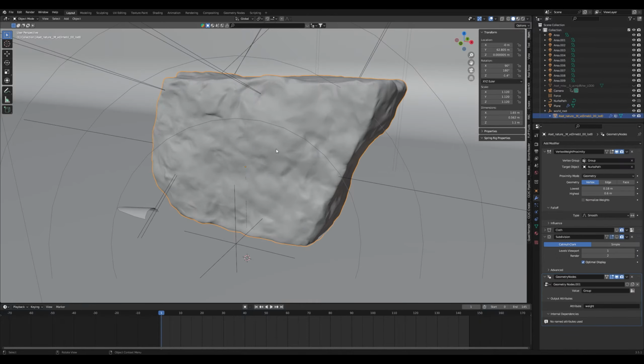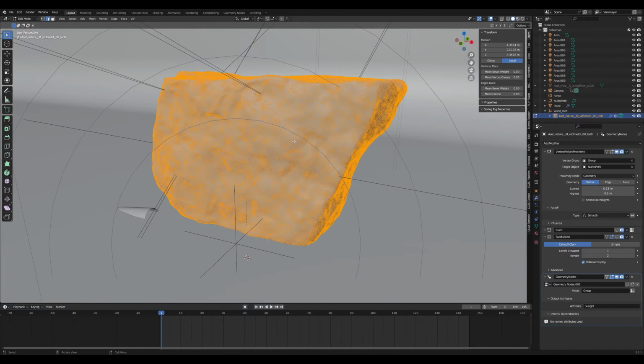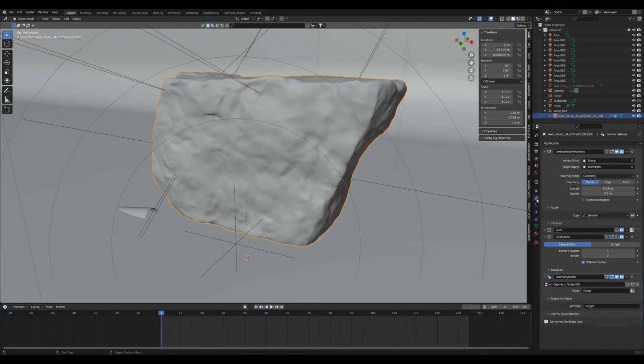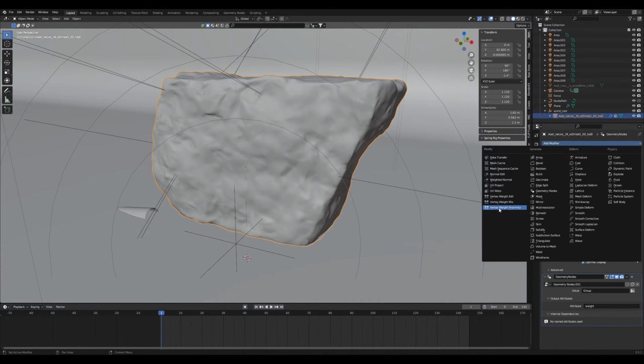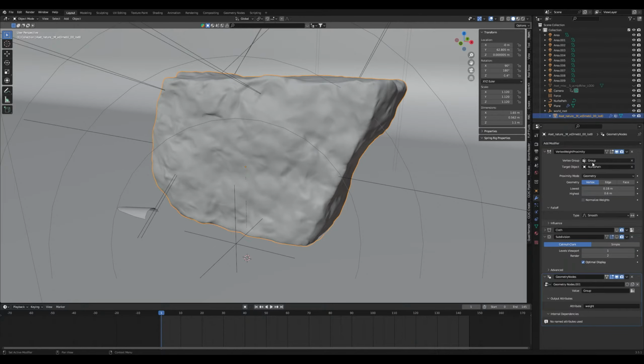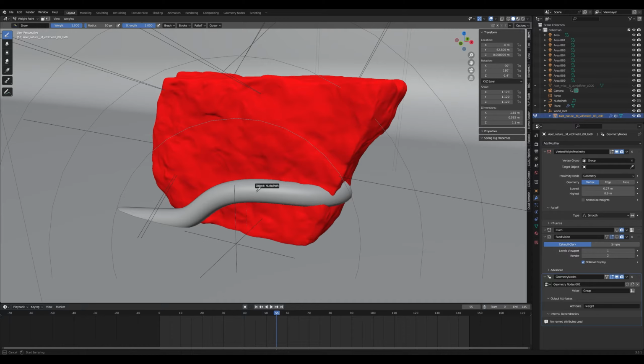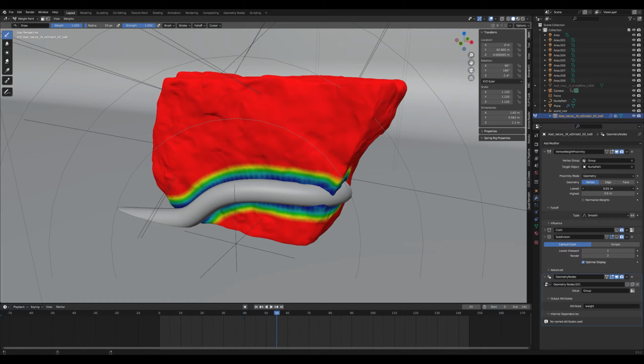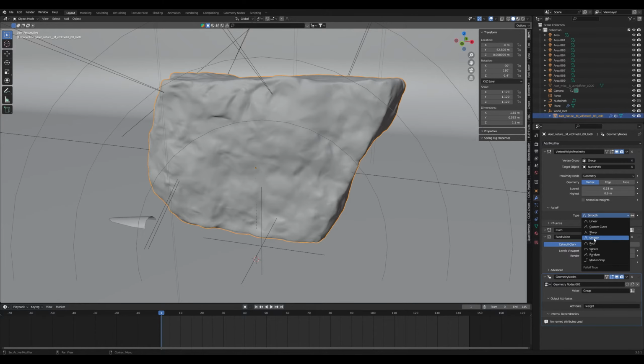What you have to do now is select your object, go into edit mode and create a new vertex group. Select all vertices and hit the plus button and assign. Now go into your modifiers property and add a vertex weight proximity modifier. Make sure to select the path as your target object, select the proximity mode to geometry and play around with the lowest and highest values. You can go into the weight paint mode to see how it looks. You can smooth it out a little bit more or less, it's your choice. And after all, set your falloff to smooth.